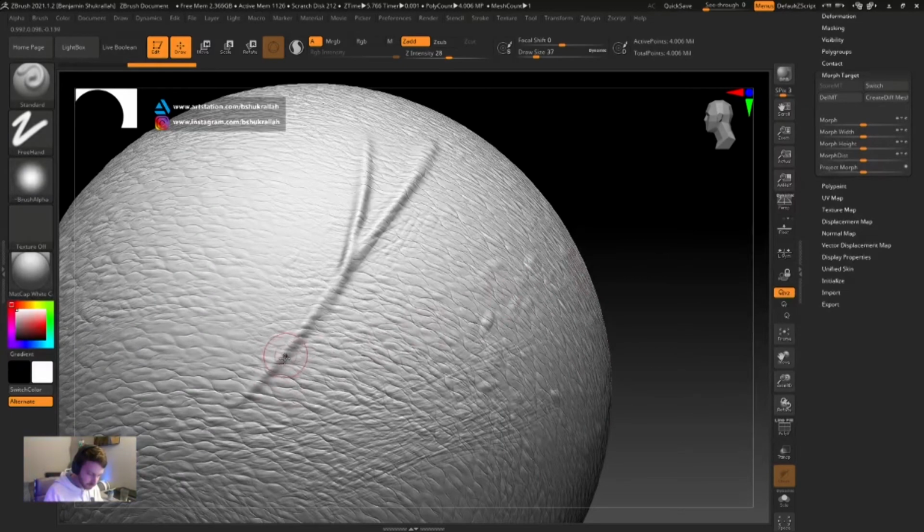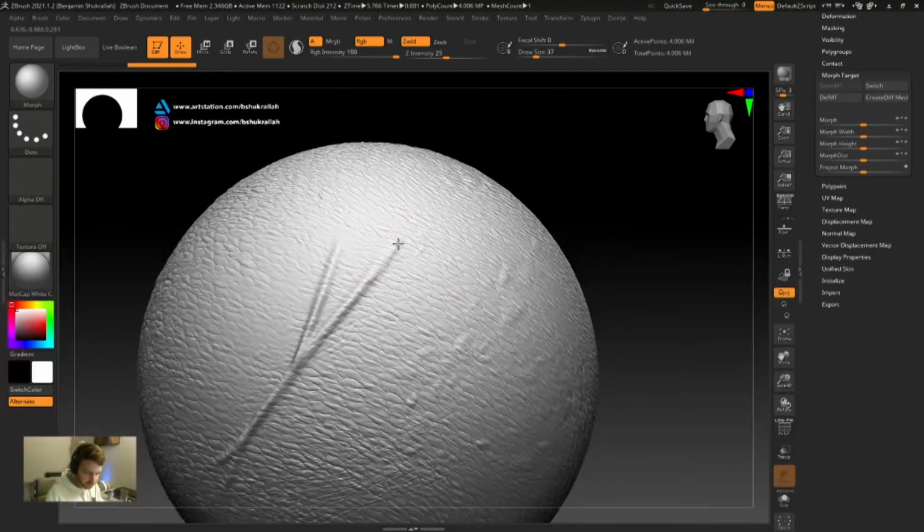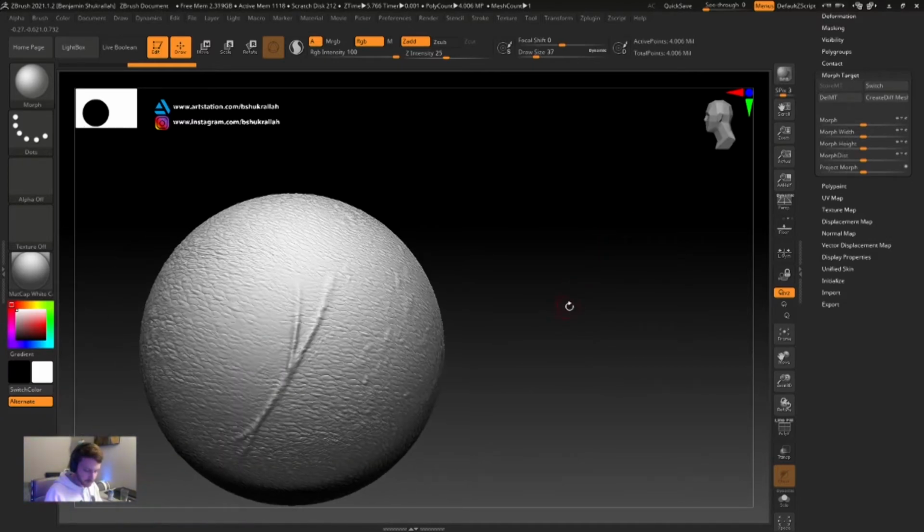And we could even do something like that. When we go back to our morph brush, because we still have the morph target enabled, we can clean this up a little bit. When we run this over the edge of the vein, it looks like it's getting pushed under the skin. All right, there we go.